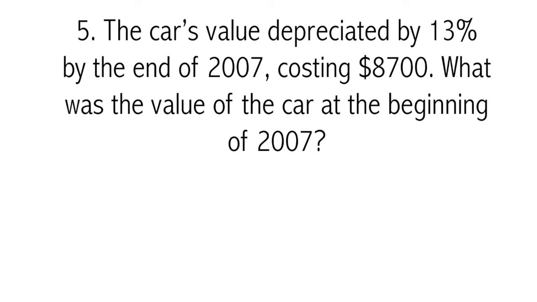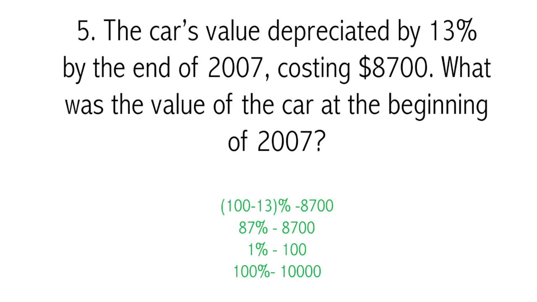Another type of question that you do get is the car. So something's value might depreciate or appreciate by the end of something, and they'll ask you to find the original value. So in this question, the car's value is depreciated by 13%, and it is now worth 8,700. So they're asking you for the original value. What's important to realize is that the car is currently worth 87% of its original value because it is depreciated by 13%, and 87% of the car's original value is 8,700.